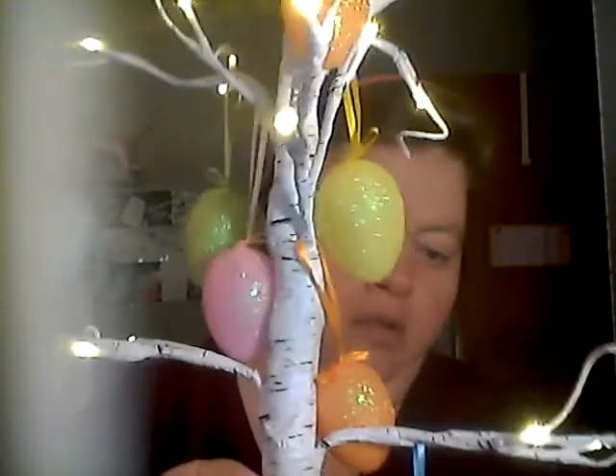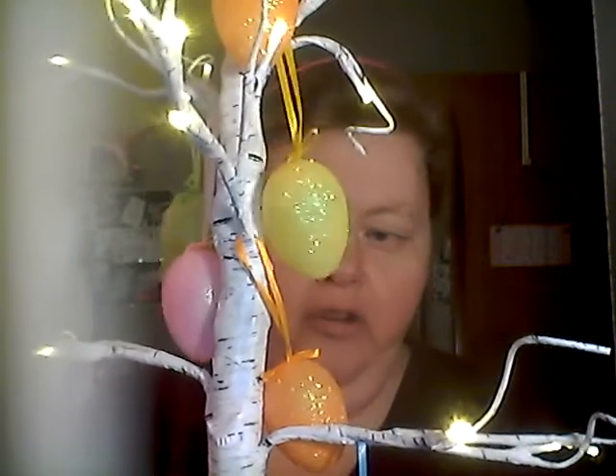He was about $3.99 at Walmart and I just thought he was adorable so I got him for spring, for Easter. My next thing that I got is an egg tree. It's pretty big — not as big as a Christmas tree but I just thought it was cute and it lights up. Ain't that adorable? You can get this off Amazon for $27. The lights come with it, the eggs all come with it.